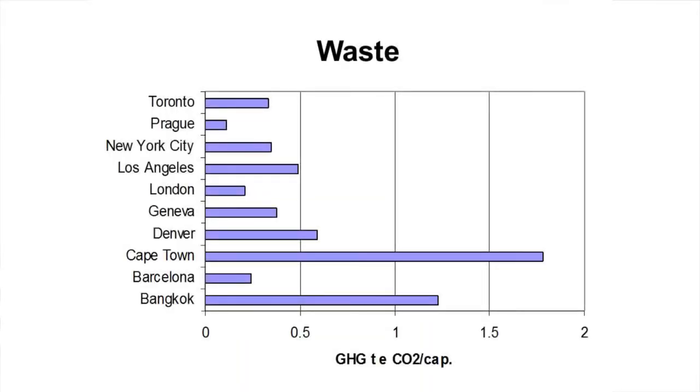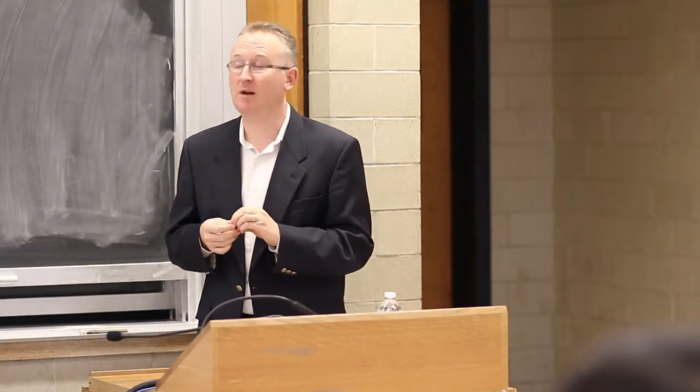We also started collecting data on waste. Here I'm actually showing the emissions. And the reason why Cape Town and Bangkok are way ahead of the others here has to do with how much methane capture is going on in the cities. And there were some estimates there. I think we assumed there was no methane capture in Bangkok and Cape Town. And we had people from Bangkok and Cape Town on the team, and they seemed to think that was appropriate. Whereas in the developed world cities, we saw around 75% methane capture, and that substantially reduces emissions associated with waste from cities.